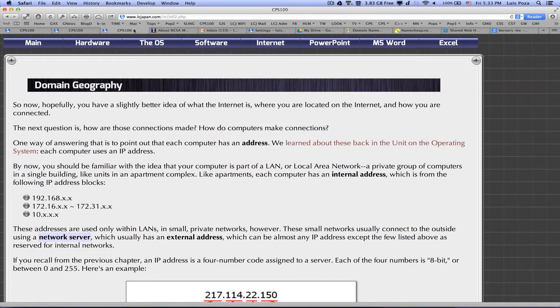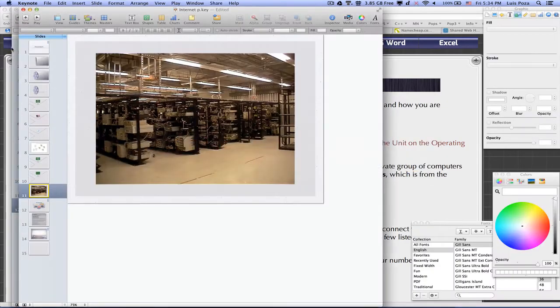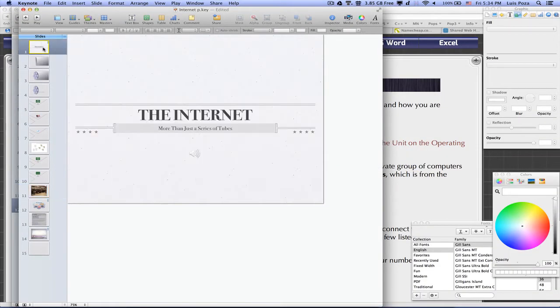So that is the web host. Once again, in order to build your own website, you need to first get a domain name, and then you need to get a web host, somebody that will host your account. So let's take a look at this process a little bit differently. Let's step back and take a look at what the internet is and how you can get a website on it.